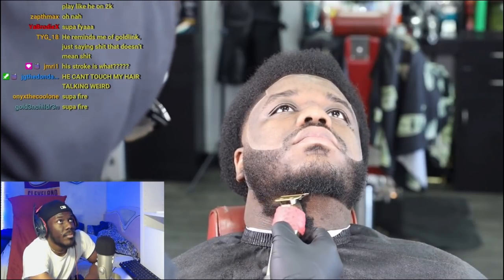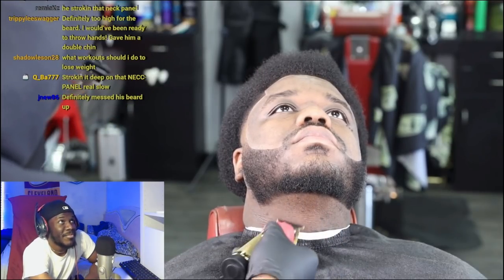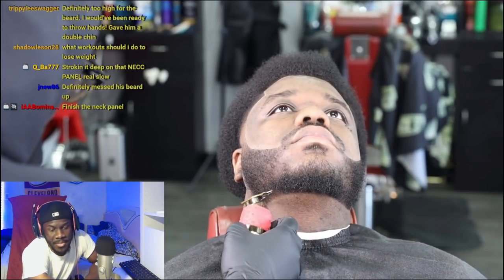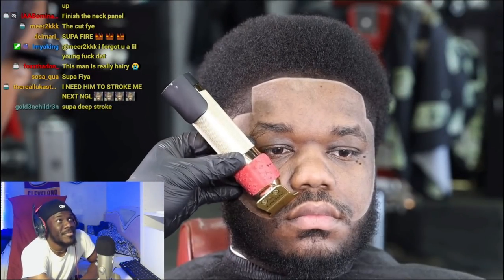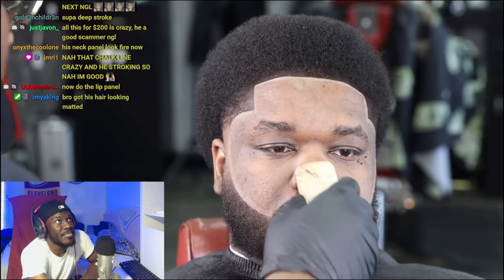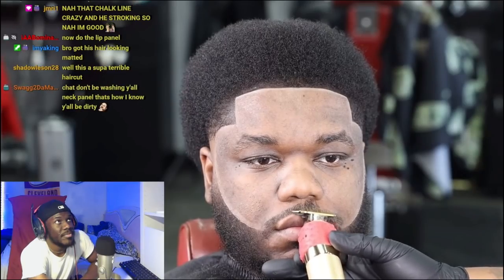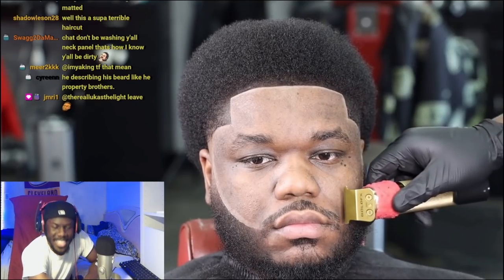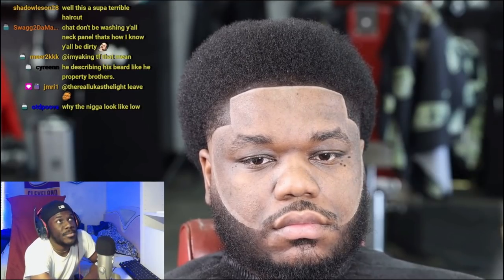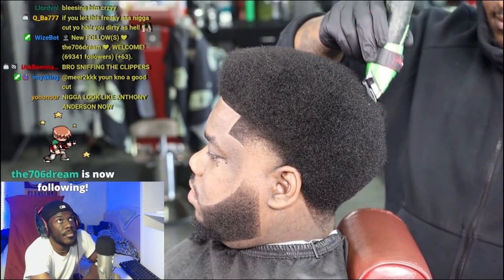Next step is to make the other half of the beard look super clean, super satisfying — clearing this panel, knocking this hair out the way, then hitting the bottom of the line to ensure it's super perfect. My next step: hitting the inner part of the mustache, giving myself some type of foundation. Don't want the mustache too skinny, but don't want it too thick — I want it the perfect size. Now hitting the corner area of the mustache, ensuring it's giving some nice cleanness to it. Taking my time, my dog is looking icy.